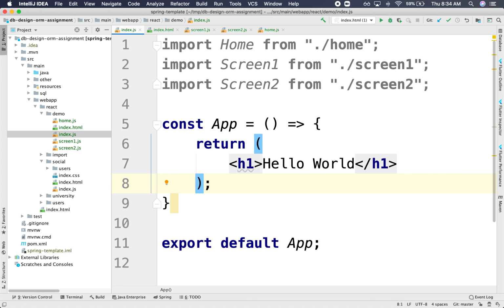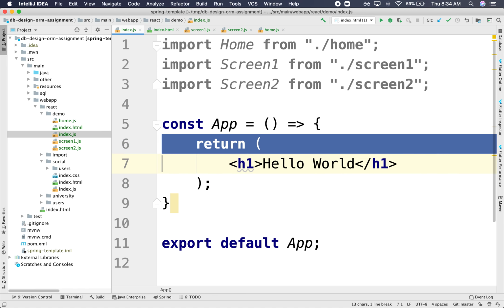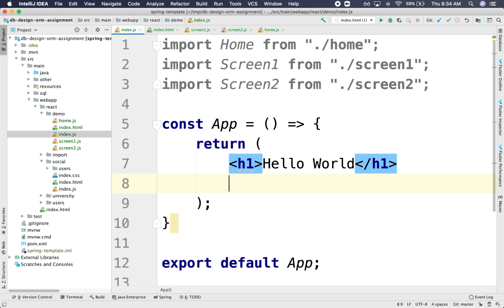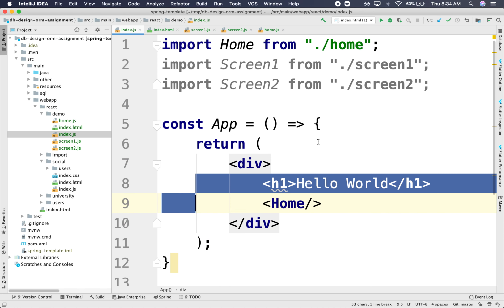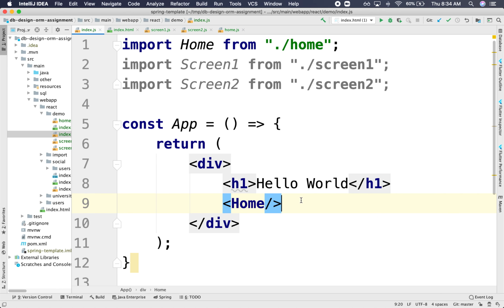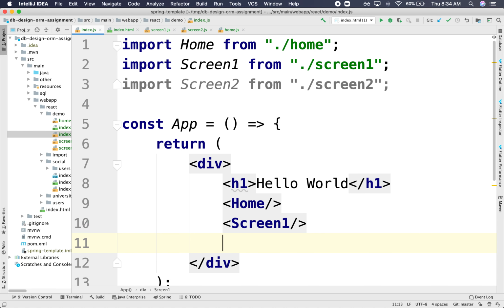Now we can build a complex application in terms of smaller elements of that application. Right now, return can only return one thing. So it would be syntactically incorrect if I add this here. Notice that my IDE is telling me that something is wrong. So what we're going to do is wrap this whole thing into one single parent element, so that return can still return just one thing. So let's open up a generic div that is going to allow us to group logically these sub elements. So there's home, we have screen 1, and screen 2.